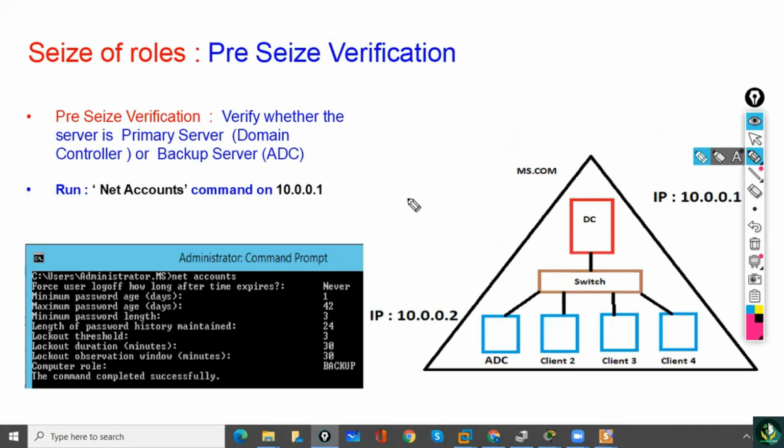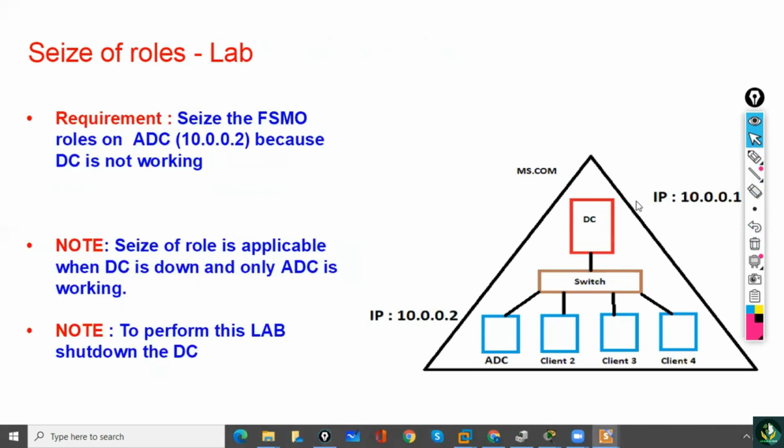So guys, we'll do the pre-seize verification. We'll see which server is our domain controller and which server is our additional domain controller. In our current scenario, if you go to 10.0.0.1, you will see backup. And if you go to 10.0.0.2, you will see the primary.